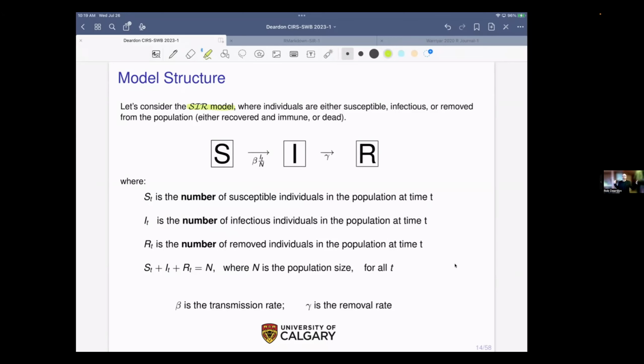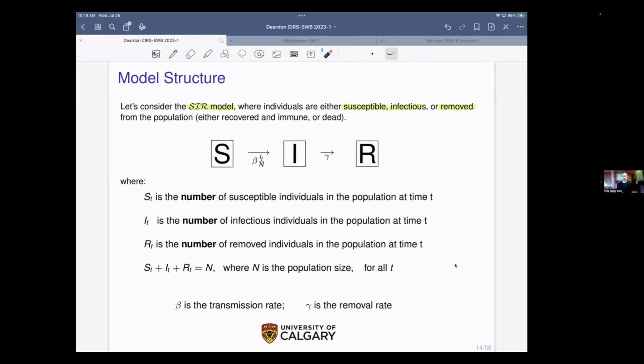And the basic idea with an SIR model is you have a population and you assume that individuals in that population are in one of three states, or quite often we refer to them as compartments, right? And those three states are susceptible, infectious, or removed, right? So you start off in the susceptible state, which means you can get the disease, you haven't got it yet. And then there's some transmission rate that determines your risk of moving into the infectious state.